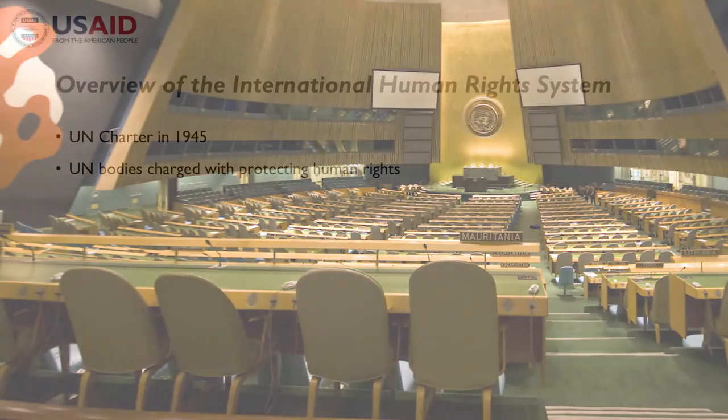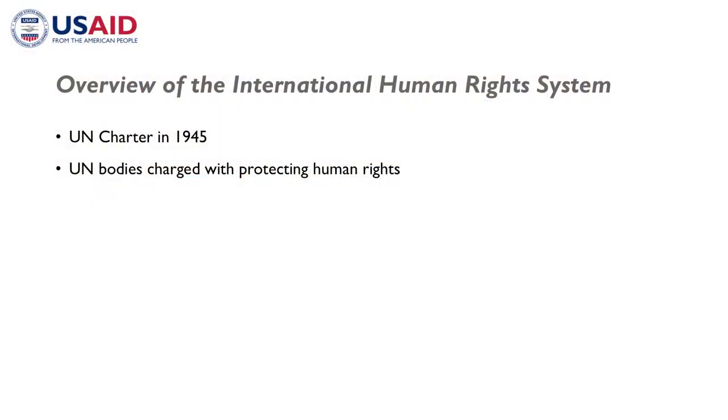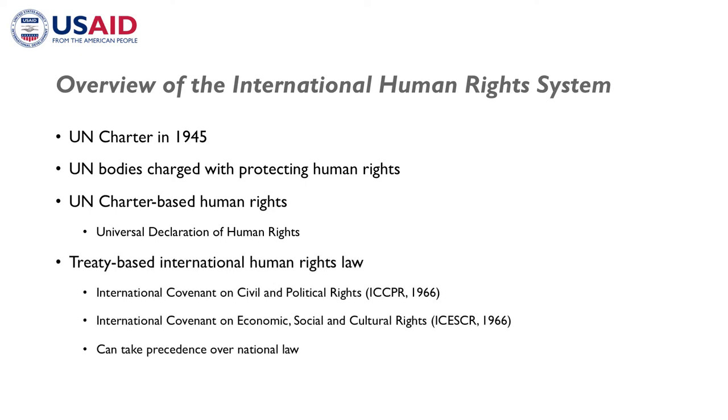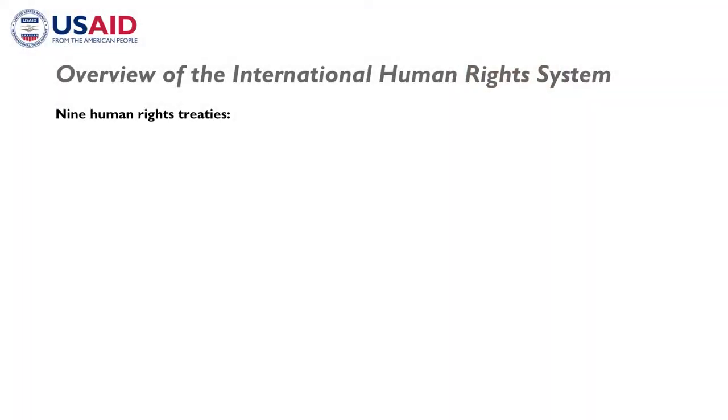There's now, in current day, this has evolved into a complex system of different forms of treaties and conventions that govern international human rights. The two main differences between these different treaties and conventions is there's UN charter-based systems, this is the UN Declaration of Human Rights, and there's treaty-based systems. These are the ones you see on the slide: International Covenant on Civil and Political Rights, International Covenant on Economic, Social, and Cultural Rights. Together with the Universal Declaration of Human Rights, it's oftentimes referred to as the International Bill of Human Rights. There are 9 principal core treaties on international human rights.